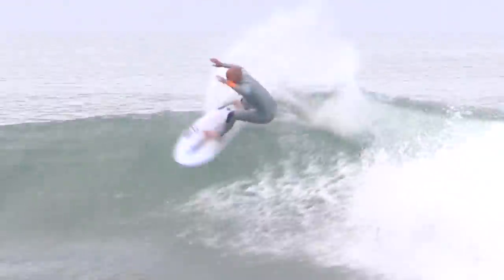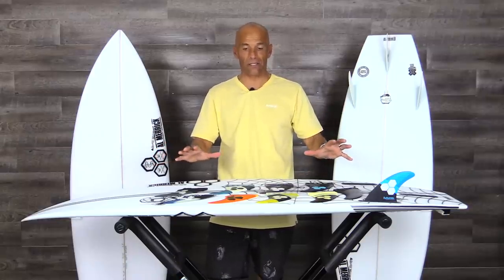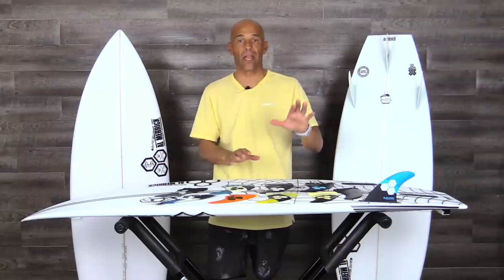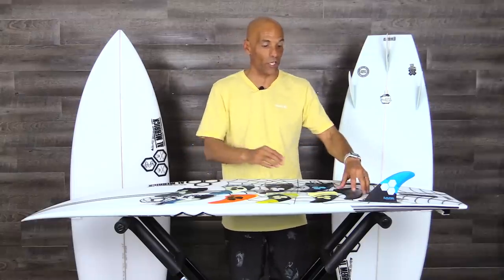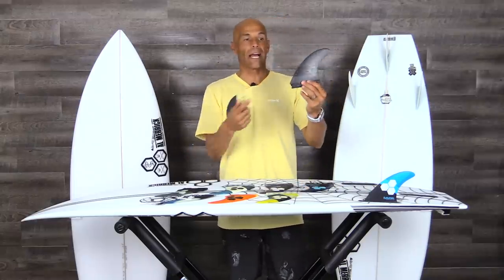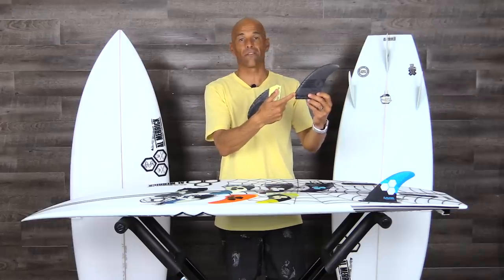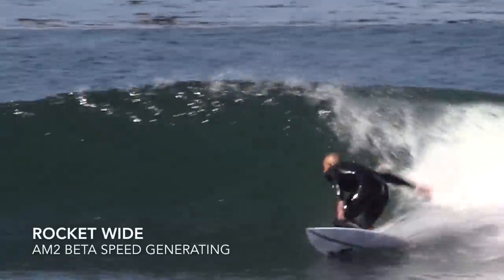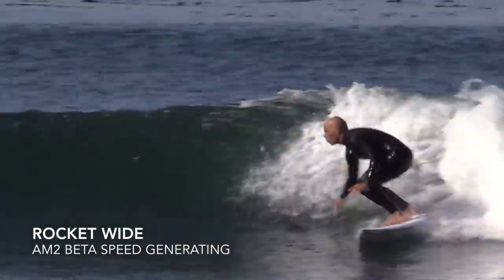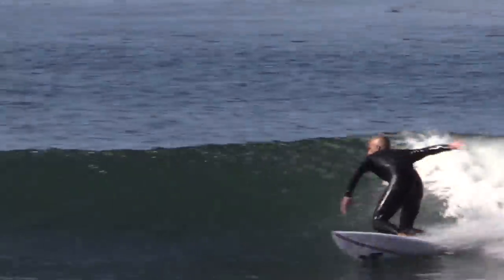Now, the reason I have all these fins out here is because both FCS and Futures have a bunch of different constructions. So if you wanna generate speed, I like that Futures has this new one. It's a beta fin and it's a vapor core series. This speed generating flat foil. It's got some flex, waves 1 to 3 feet. This is a great fin. It's sold out right now, but this is coming. I highly recommend it. I like it.